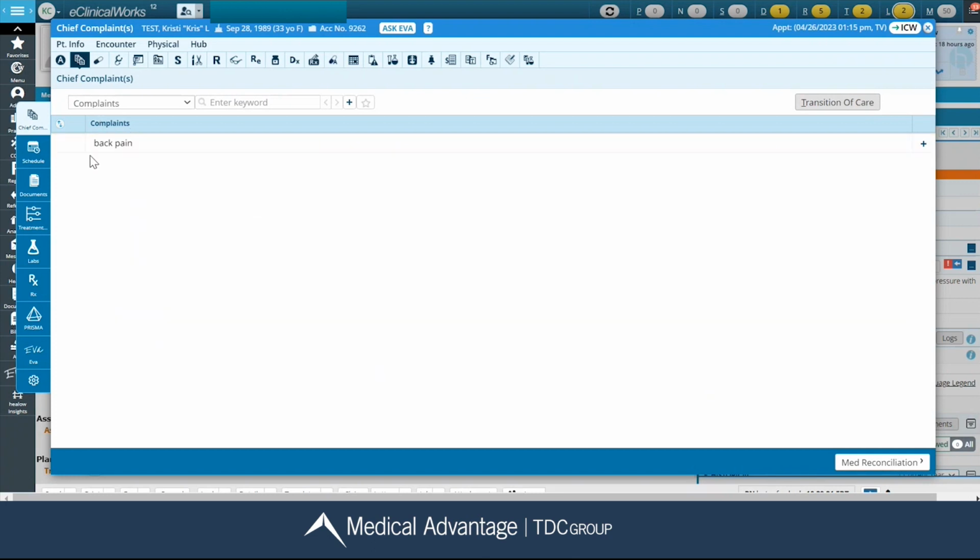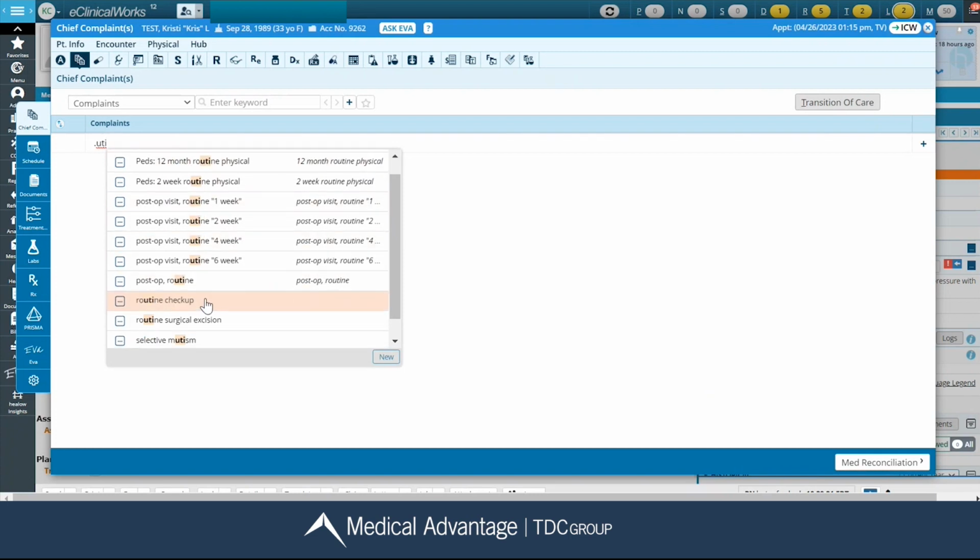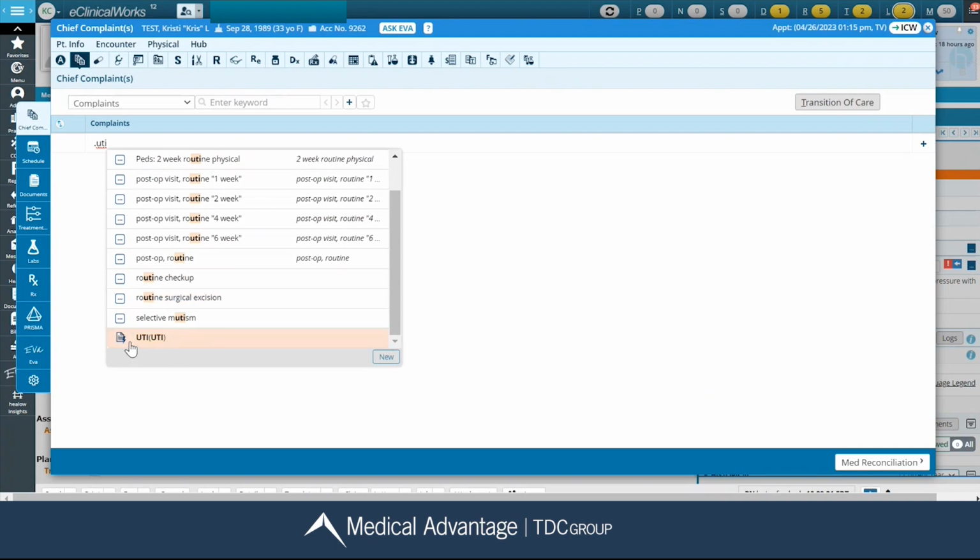If I want to utilize a Smart Note that's already been created, I'm going to enter a period and then whatever my shortcut is. Now, for this example, I'm using a Smart Note that I had named UTI. I chose this one because I want to show you that although my Smart Note name is UTI, it's also pulling up everything that contains UTI. When I scroll down to the bottom, I know that this one here is my Smart Note. I can tell by the icon on the left-hand side.